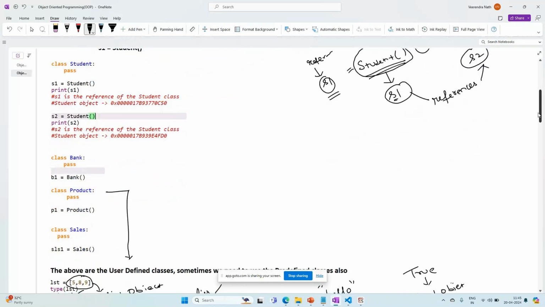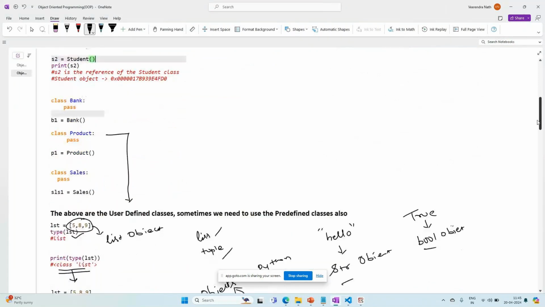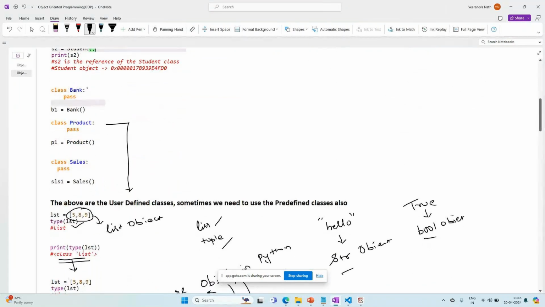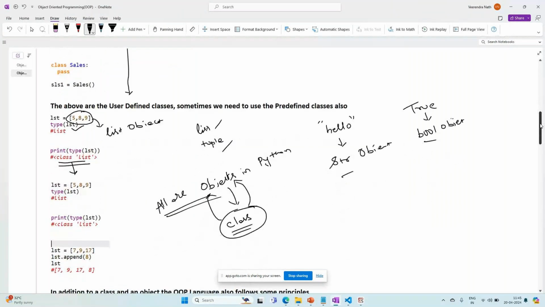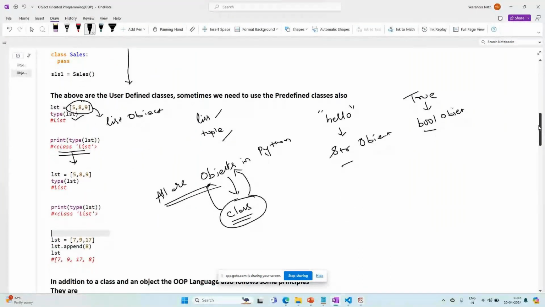And I have shown you different examples of how, in real time, classes will be created and for what kind of system. For example, banking projects, products like Amazon, and sales projects. So we will have various projects that will be creating the classes and how we can create the objects.